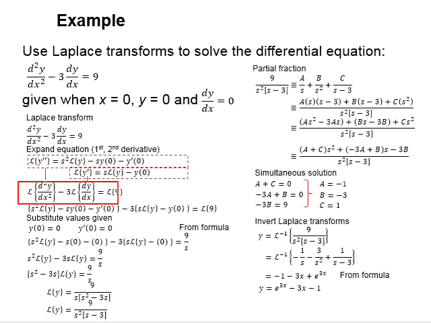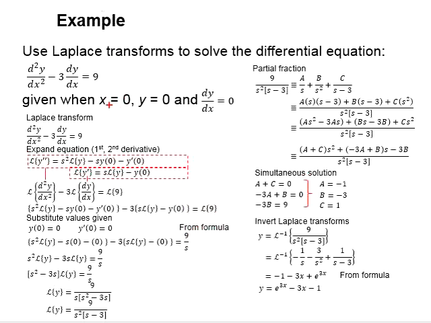Laplace transform the entire function, including the Laplace transform of the constant number here. In the function, you will see the second derivative and the first derivative. Substitute the formulas of the first and second derivative into the function. You will get this. Laplace transform of 9, based on the formula, you obtain 9 per s.